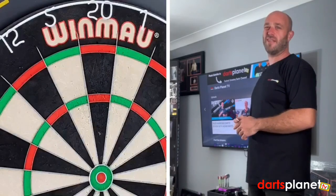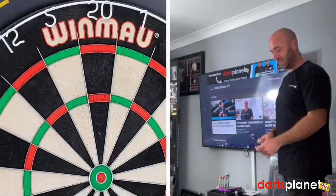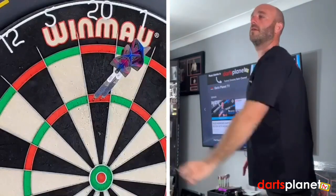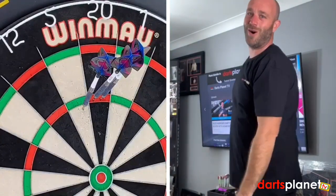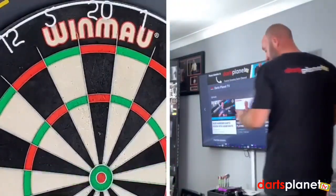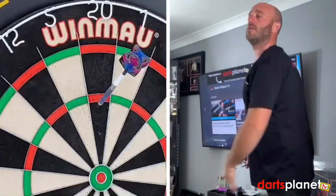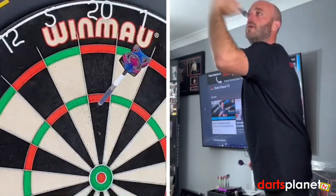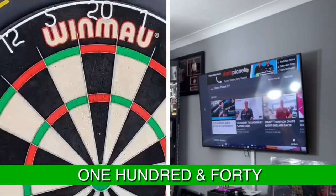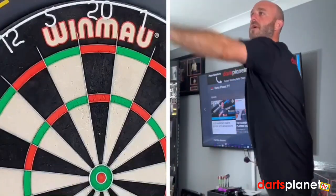So we'll put these together and go and have a throw. Right then guys, so we've put the Snake Bites together, time to have 9 or 12 of these — they're quite smart and they look really cool, I think they'd look cool down the pub. First handful coming in, triple 20 — oh, 125, but it's a good start. It's like the glittery stone grip here on these, it's really grippy, really good grip. 140! The flights that come with them, the Hardcore flights, they're really heavy flights — you have to throw them a little bit harder.